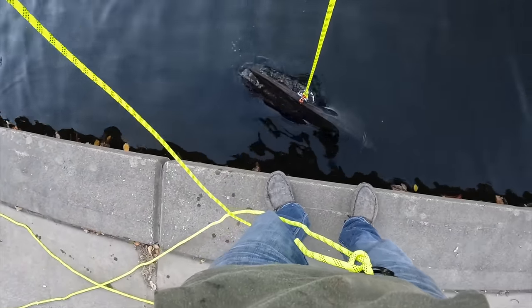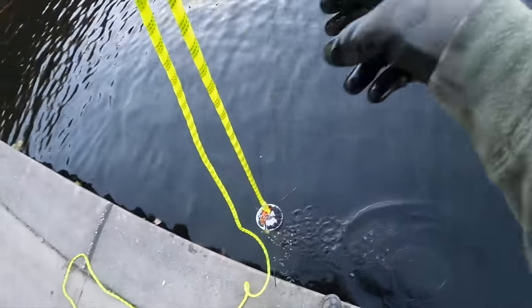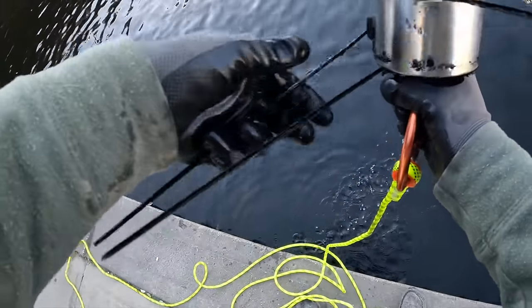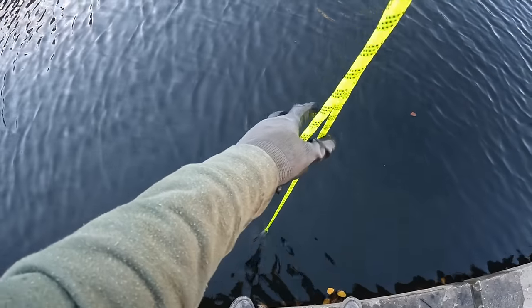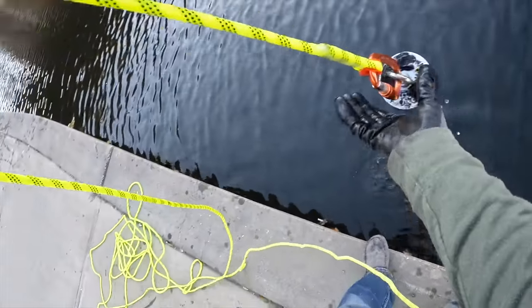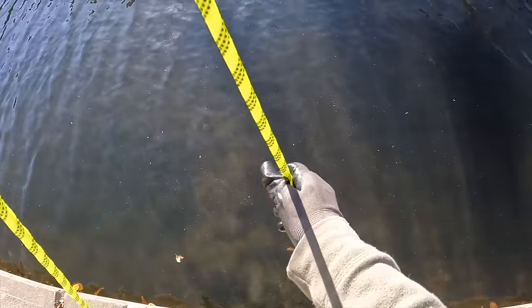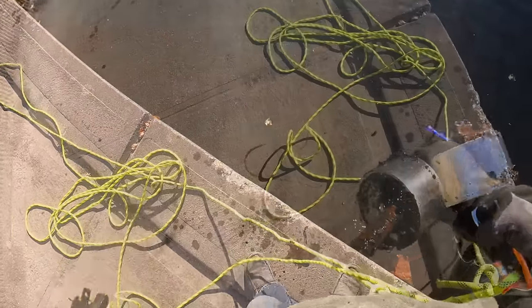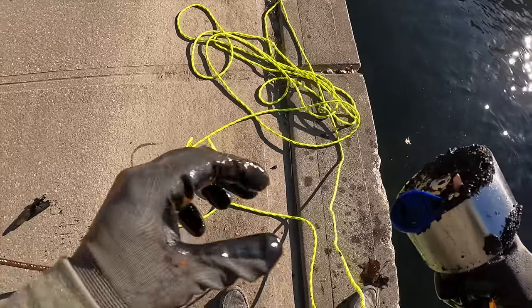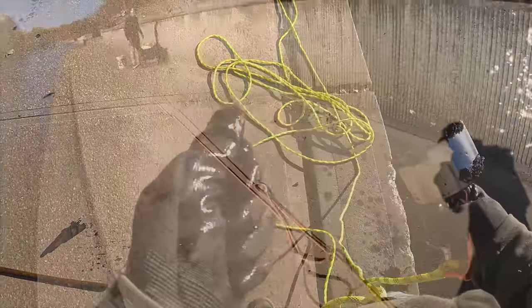I got something - it's an umbrella! We got some spikes from the umbrella, about five or six of them. Feels like something else is coming up. Looks like a broken drill bit. We got another click - we got a couple of things: a can opener, a piece of rebar, and something that maybe went to a keychain. We'll put it in the bucket.